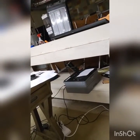Nothing too fancy, you know, got my credenza, my desk, my computer, got the printer down there. I had to hook it up with a wire, so it's kind of oddly placed down there. Couldn't get it wireless connected.